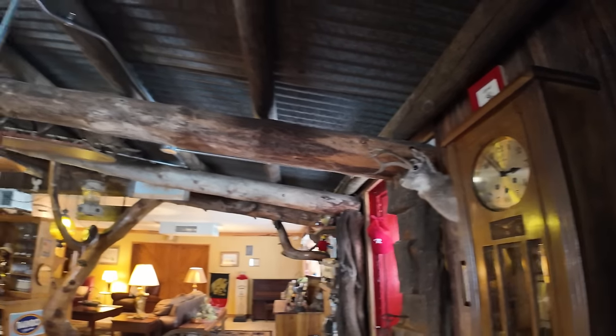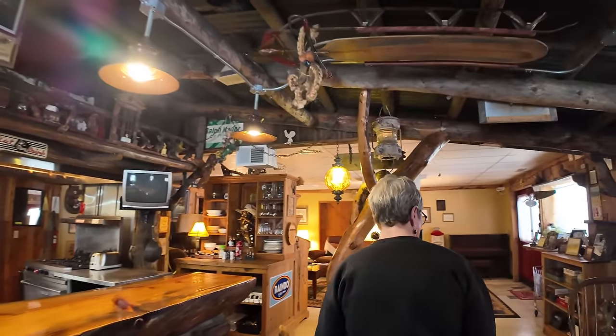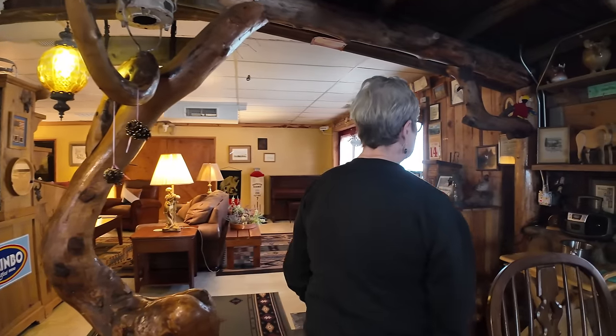So is this a communal area? This was the restaurant. So you just got tired of cooking for everyone? Is that why you decided to turn it into a guest house? Well, when I first moved here, the population was like 600. Try finding employees with that few of a population. So it got to be very tiring, but I tell you, it's been 17 years since we closed, and I still catch grief for it. Not only everybody in Story, but people in Sheridan and Buffalo, because this was the place to come to eat. It was fantastic. But do you ever think about opening again?